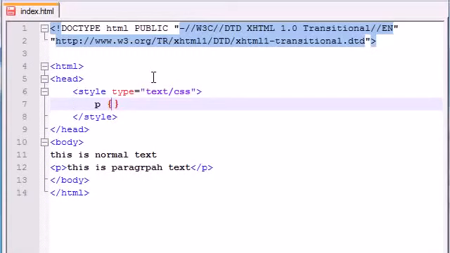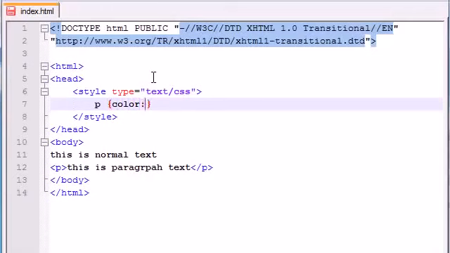Usually people just go to a website and there's a big reference table of all the things you can change about it, but for now I'll give you guys something simple. One of the properties that you can change with a paragraph is its color, the text color. So go ahead and type color and then put a colon.